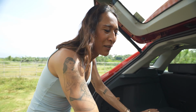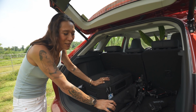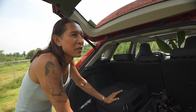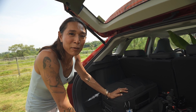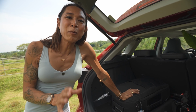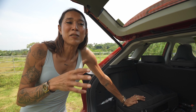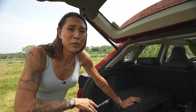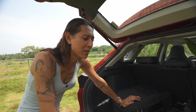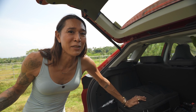But beyond that, underneath the carpet, I'm not going to pull it out right now, we do have the slow AC charger system. The slow AC charger system will charge the car from 0 to 100 in about 16 hours. So it's a bit of a wait using the slow charger. Now, when you buy one of these cars, they will actually install a power charger into your home, which means you can charge the car from 0 to 100 in about 8 hours. So that's a bit faster than the slow AC charger. The slow AC charger is just for emergencies if you get stuck in a place with no EV charging station.